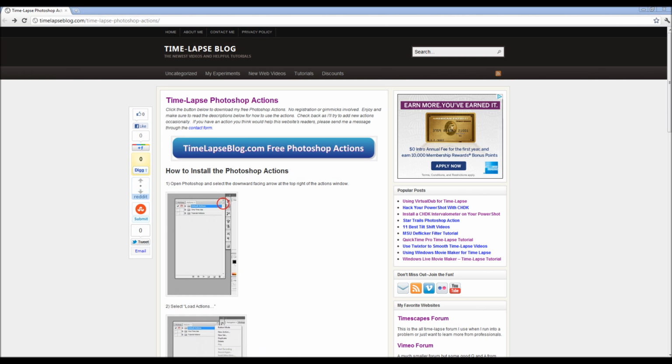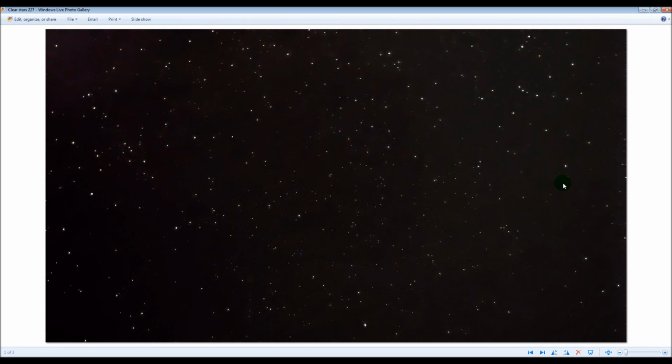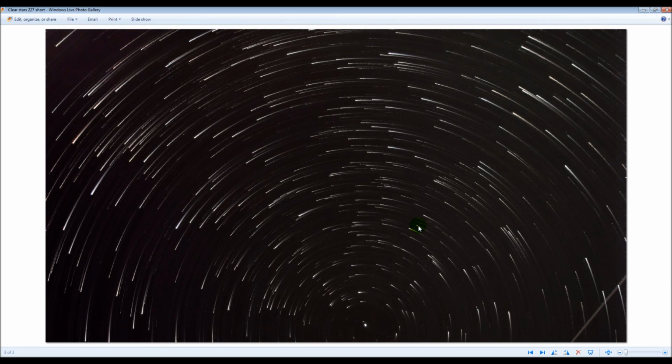So let's take a look at the original photos. So here we go, not much to it. Let's see, can you find the North Star here? If you're like me, you're gonna look for the Little Dipper, but let's try this. There we go. And so this is what we're looking at.